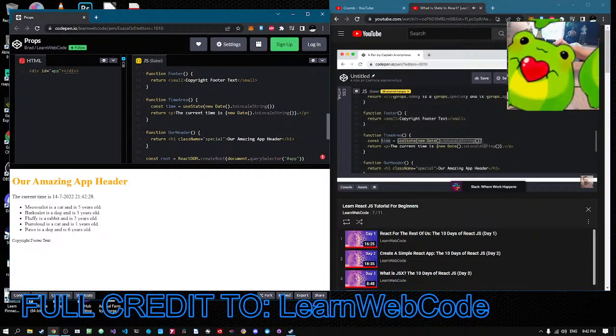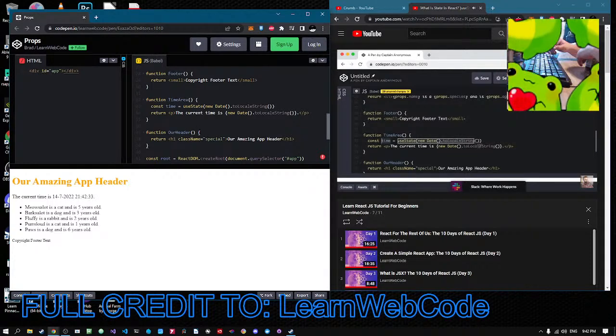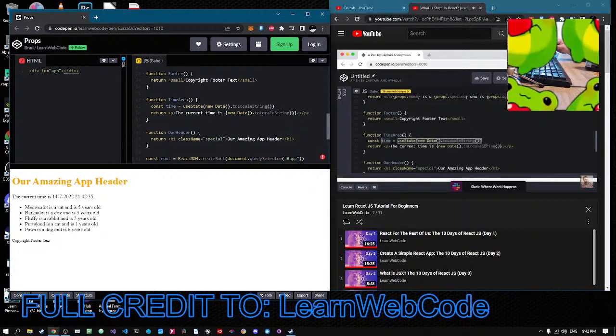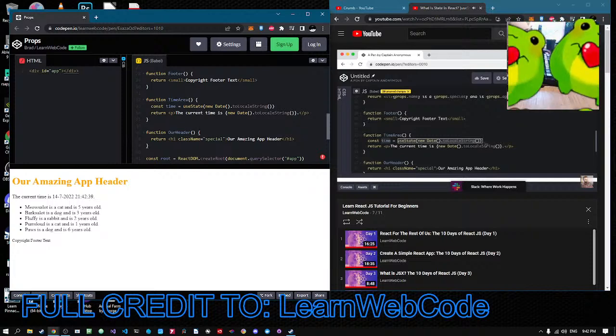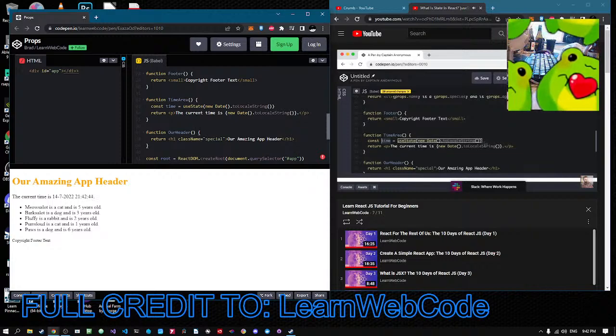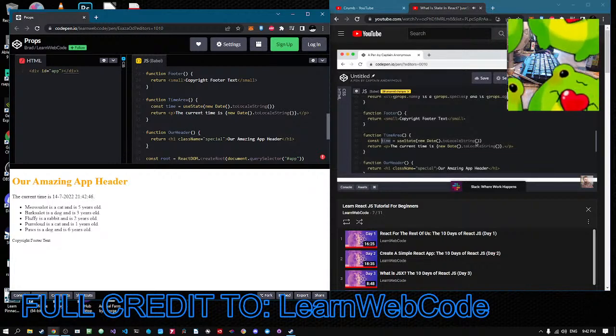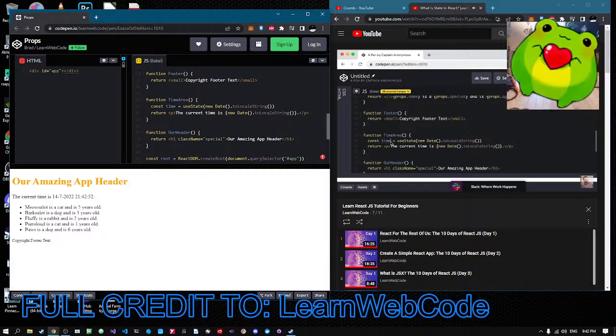The first item in the array that it returns is something that would let us access this current value, this current little piece of state. And the second thing that it returns to us is a function that we can call to update the value of this little piece of state data. Let me show you what I mean. So when we say const time, we don't just want one variable. We actually want 2 variables. So do this with me.